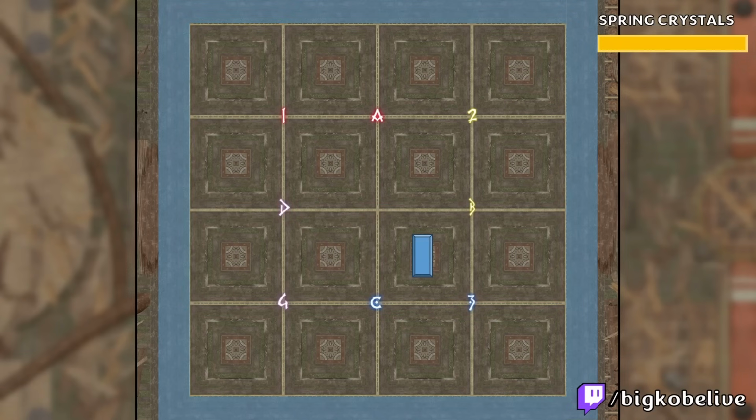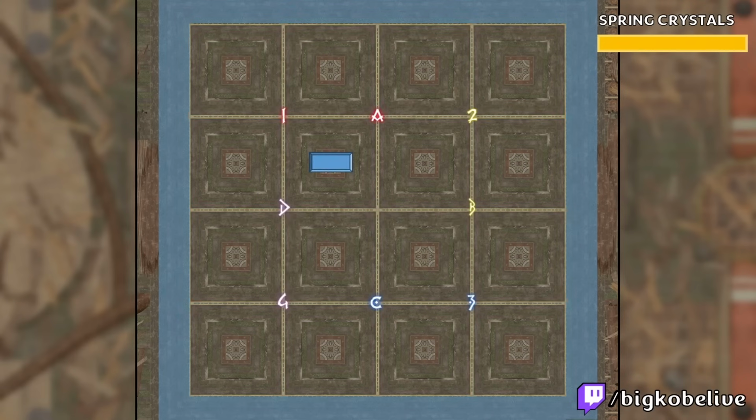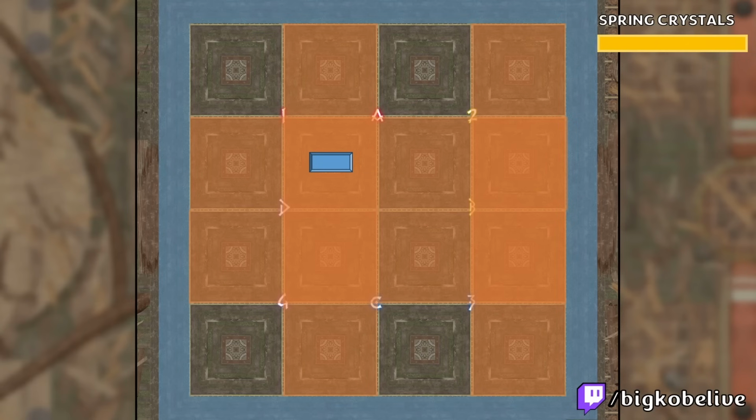The safe spots for this mechanic can all be found using the crystal on the middle 4 tiles, so that's the only one I'll show. The safe spots are always on the diagonals directly behind the crystal and 2 tiles in front of it. If the crystal is like this, then the safe spots would be like this. Diagonals behind, 2 in front.